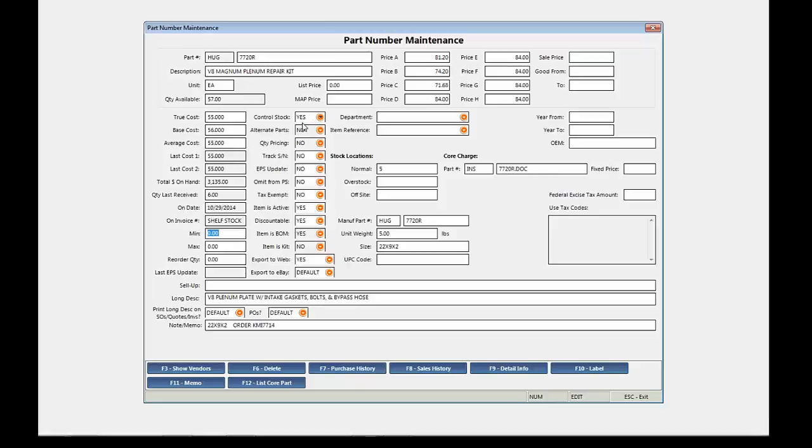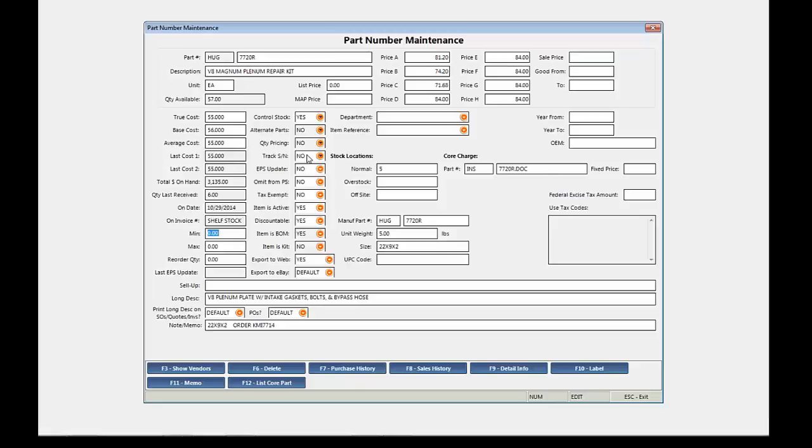The other item I want to point out is track serial number. If you have items that you want to track the serial number on, for purposes of the manufacturer requiring you to, or you want to make sure that when returns are done you're getting back the item that you sold to the customer, then you can set track serial number to yes on the part.